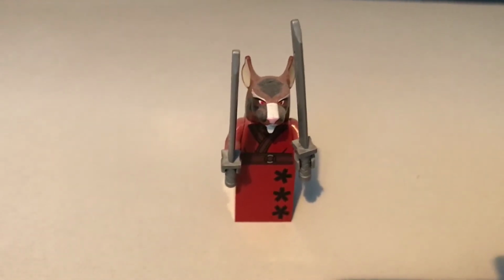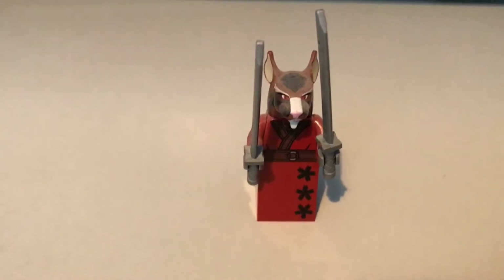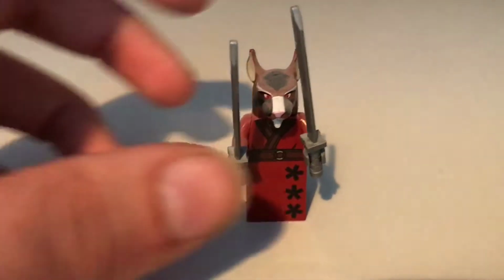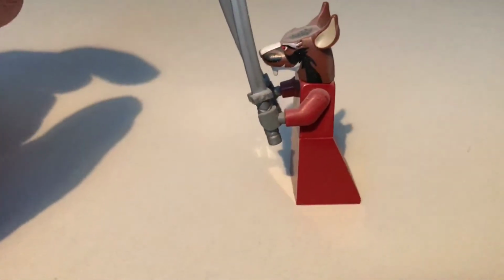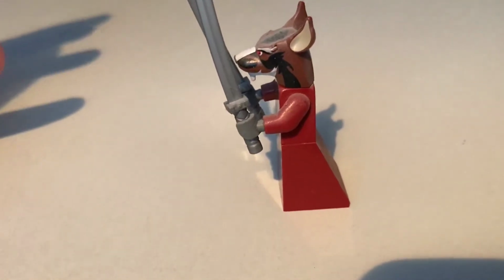And the final figure is Splinter, my favourite figure from this set. He has two swords, very similar to Leonardo's. He doesn't have any legs, he actually has a long, sort of like a skirt style thing, although obviously Splinter wouldn't wear a skirt, he wears more like a gown of some sort, dressing gown sort of style thing.